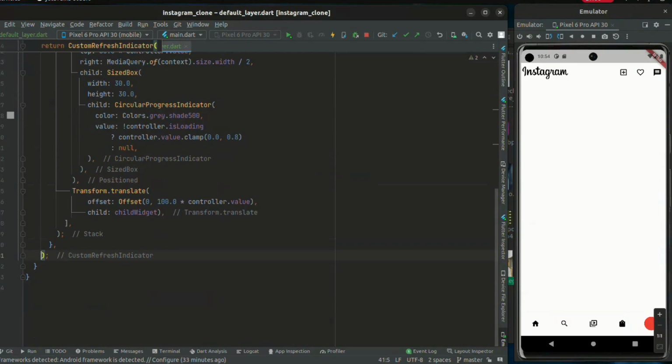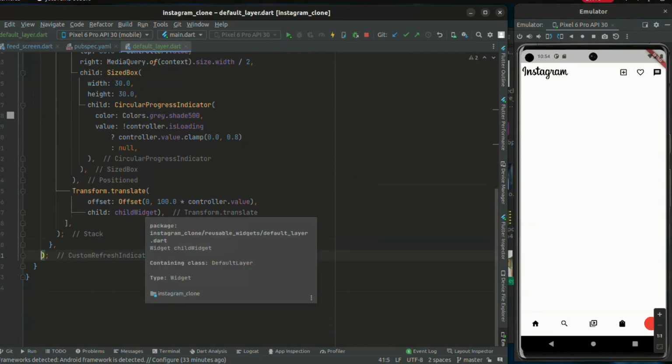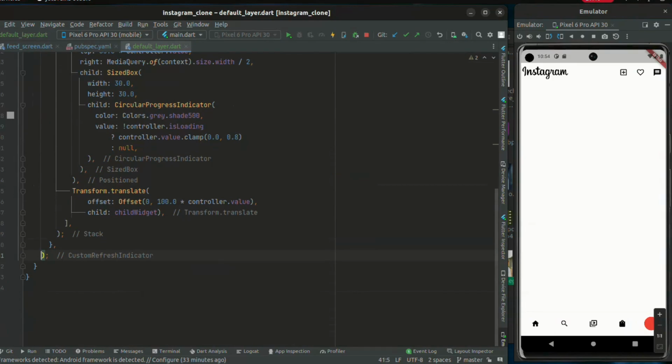I just press Control Alt L and it repositioned it for me. So from here, all I have to do is look straight forward. That is one, two, three. So after this, we have a child.